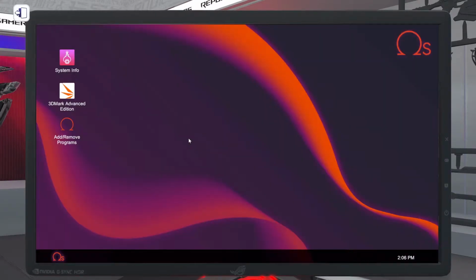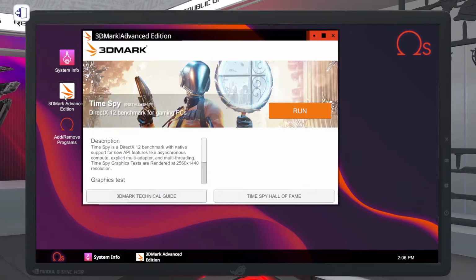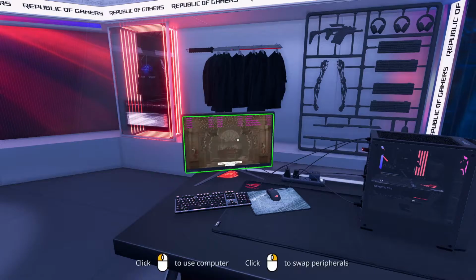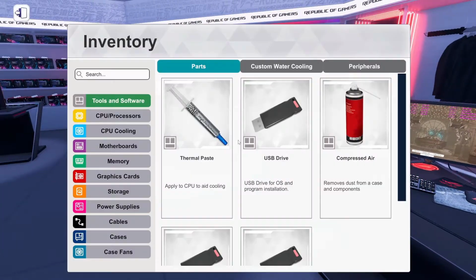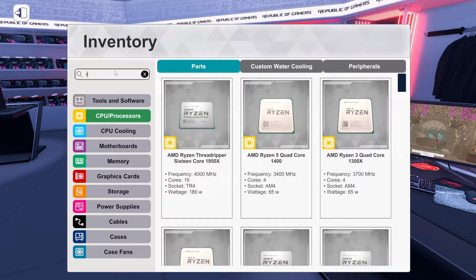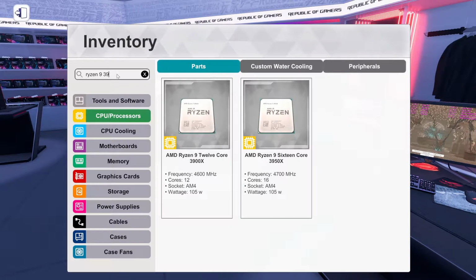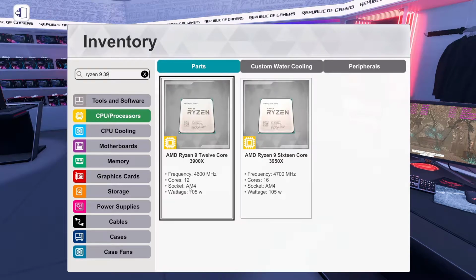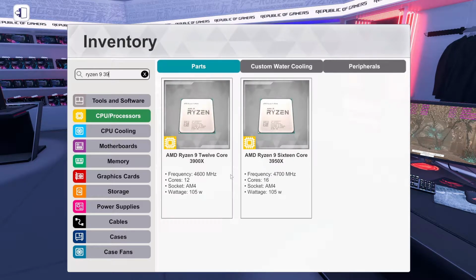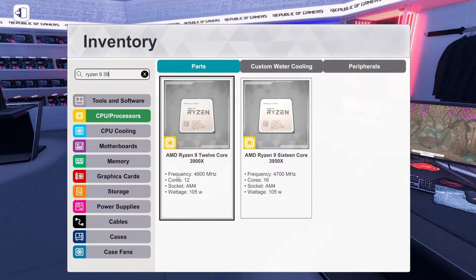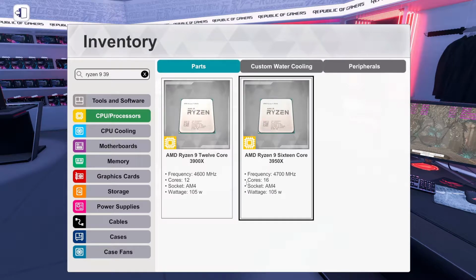Alright guys, so I'm back. I've underclocked it, and it's 3.8 gigahertz, which is actually the highest of the ones we've done so far. Considering it's cheaper, how many cores was the Ryzen 9 3900? It's got less cores, but it's got a higher base clock. So maybe that will make up for it, but I'm not entirely sure.